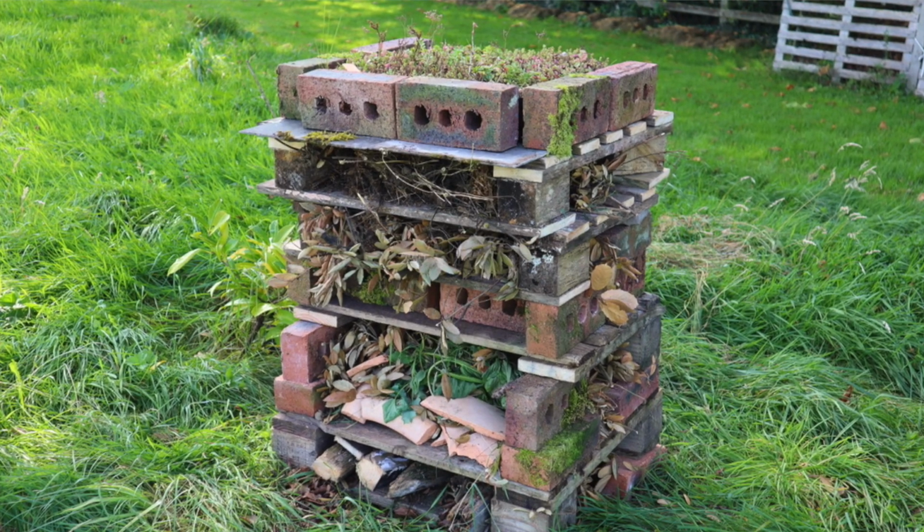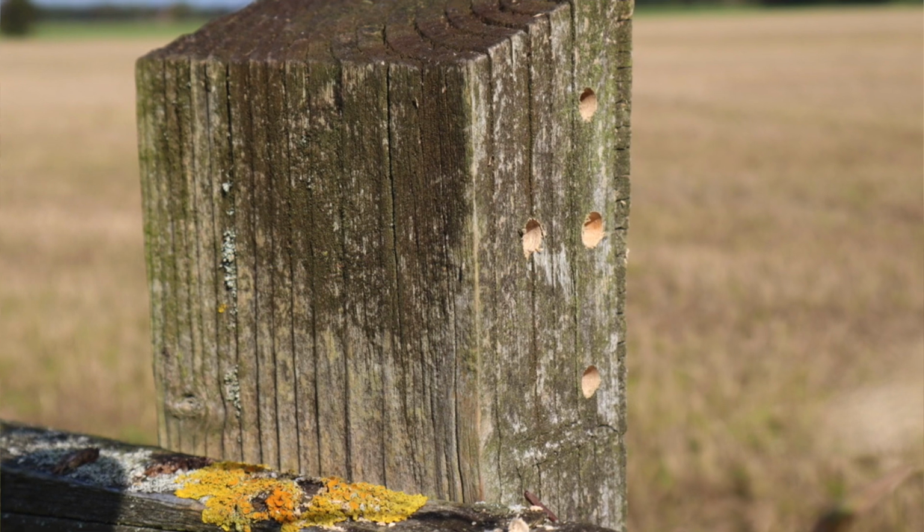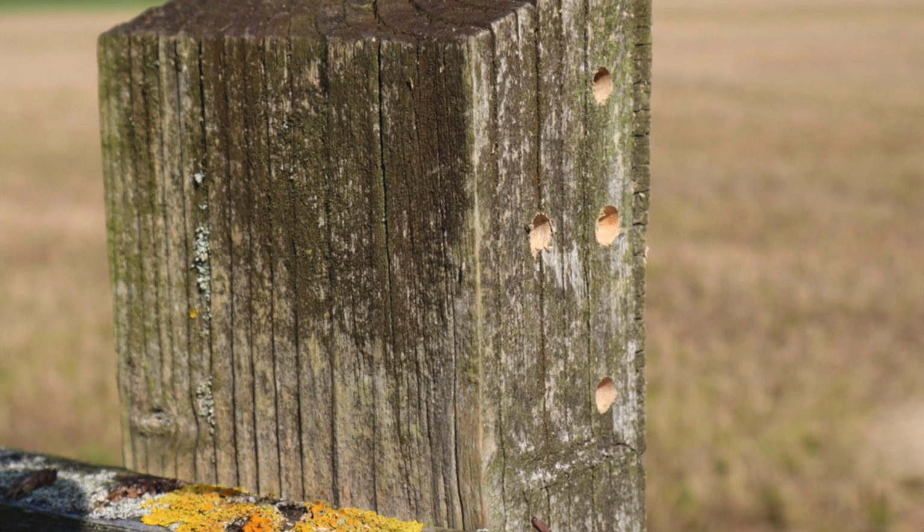So there we have it, how to build bug hotels the right way. You'll have noticed that both these solutions are using things that you might already have lying around. You don't need to go and spend a small fortune on really fancy bug hotels and equipment. Most of the things that you already have lying around the garden are really useful and are the perfect materials for bugs and insects.